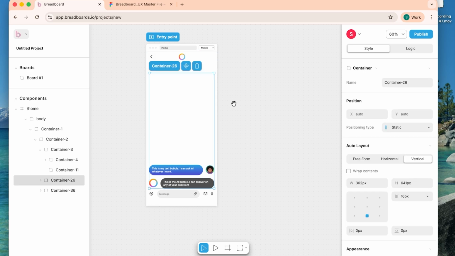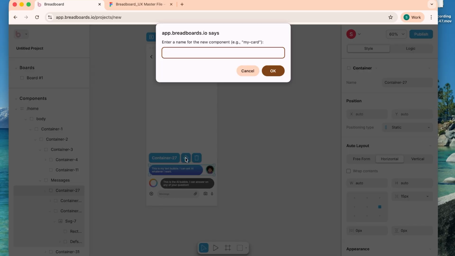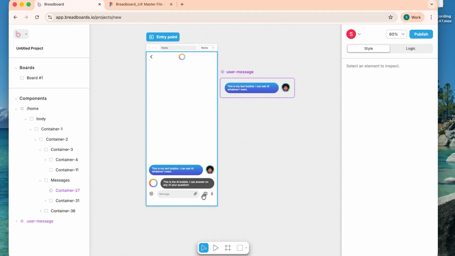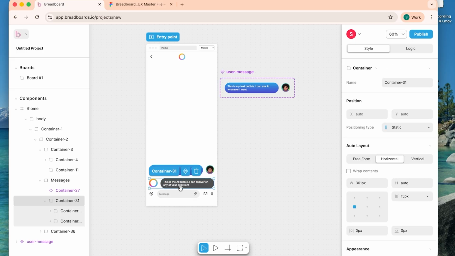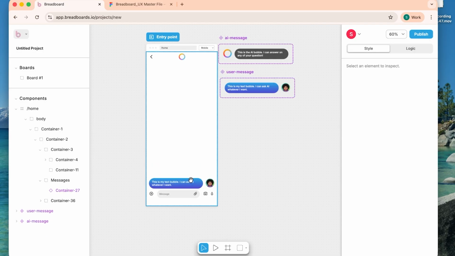And then we're going to rename this message generation space as messages so that it's easy to remember. And then let's create the UI component. So the blue one represents the user message, and the gray bubble represents the messages generated by the AI. All good.